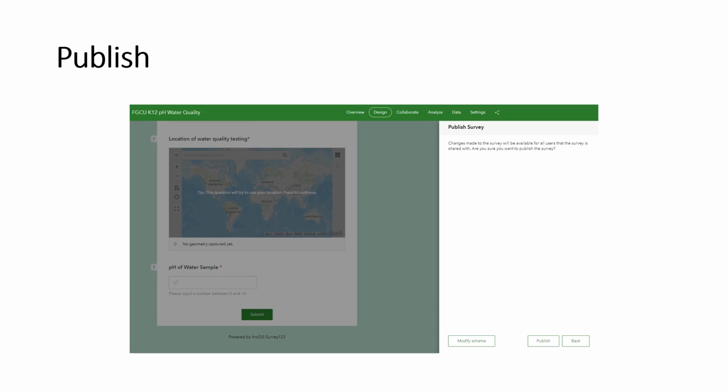So you've already previewed it, you've already tested to see if it works in the preview, so you shouldn't really have to go back to fix any errors yet. But if you clicked on this by accident, go back and fix those errors. The Modify Schema button allows you to look at all of the data inputs and questions within your survey. This is a great place to check and make sure that each one is labeled in a way that you know what data is being collected.